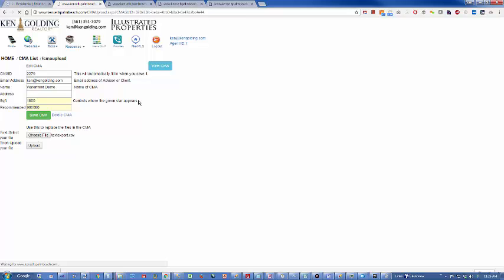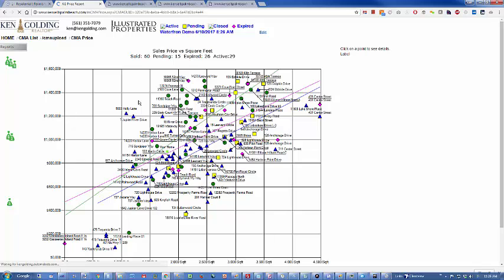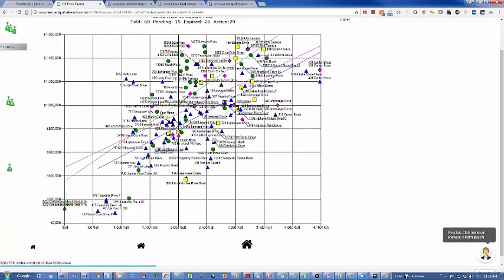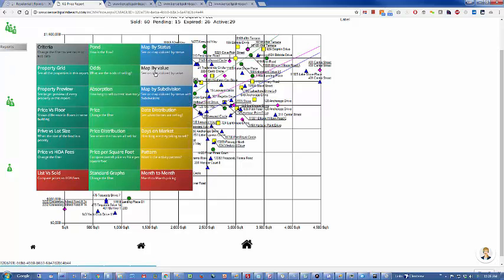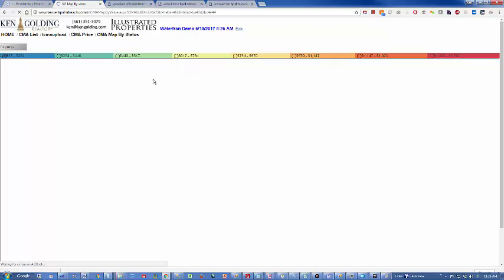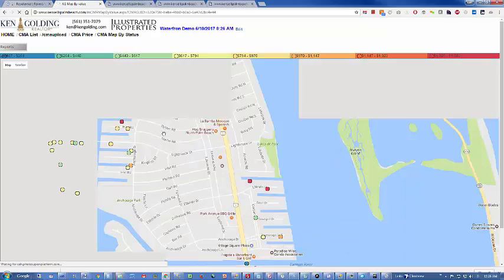and what it will do is it will process that file into one of the CMA reports that you can get for any subdivision, except this is going to span all your subdivisions. So now you can look at Palm Beach County today, and this is right now all the waterfront property that you can purchase and how much it costs and where it's located. All of the same maps apply. All of the same reports. You can see everything. So there's where they're located.